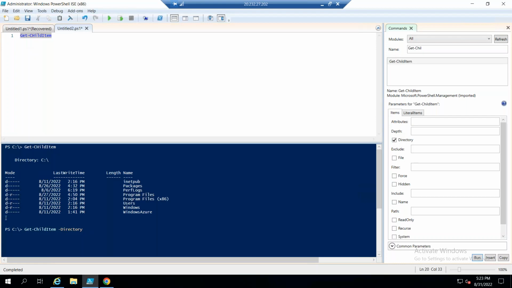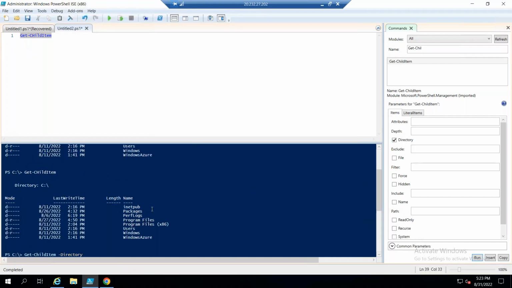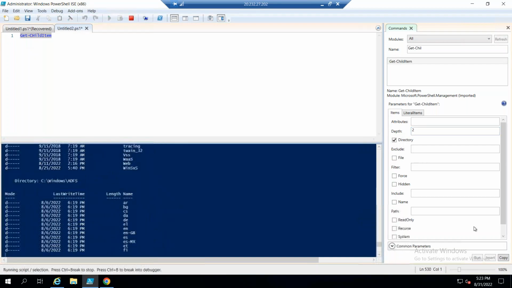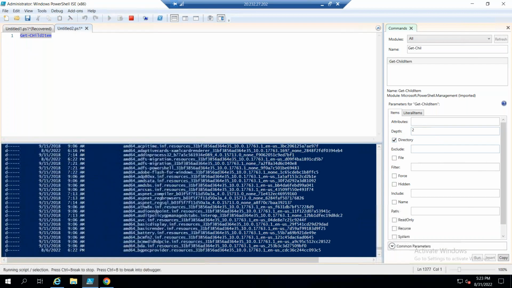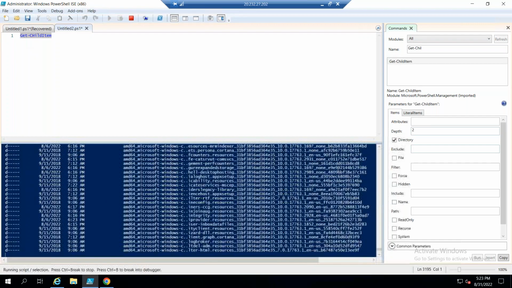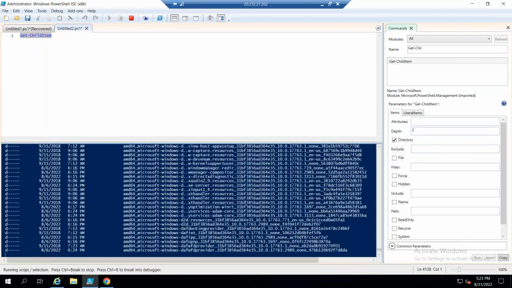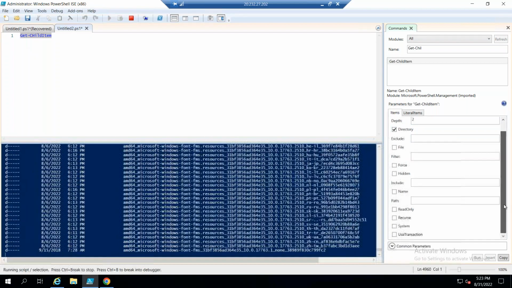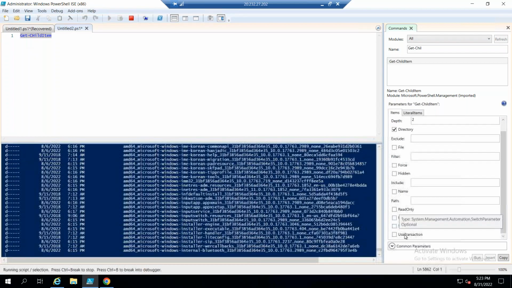See, just for an example, I just want to list only the directory here, right? I can just run this. See, it is only listing the directories, not the files. And if I want to have two levels of depth in my directory, I can just run this here directly, even without copying, and it gives you two sub-level folders within each of the folders here. So that's what it is running on the backend. You can even have recursive options, system options. So these are the parameters.